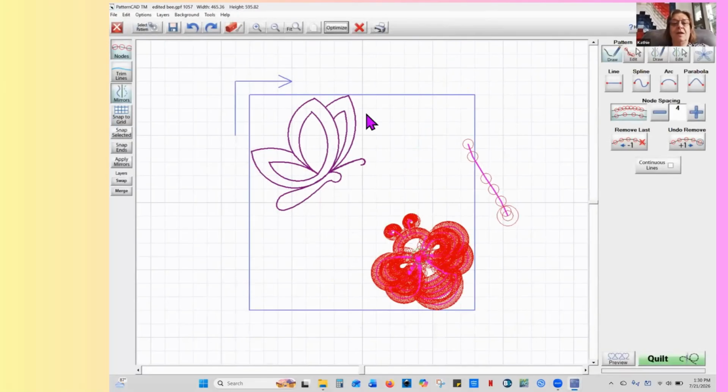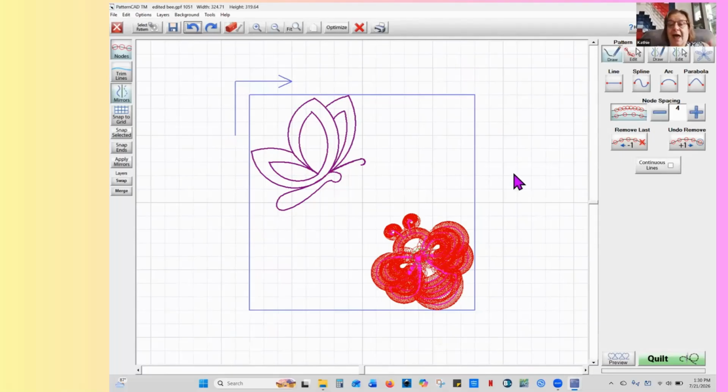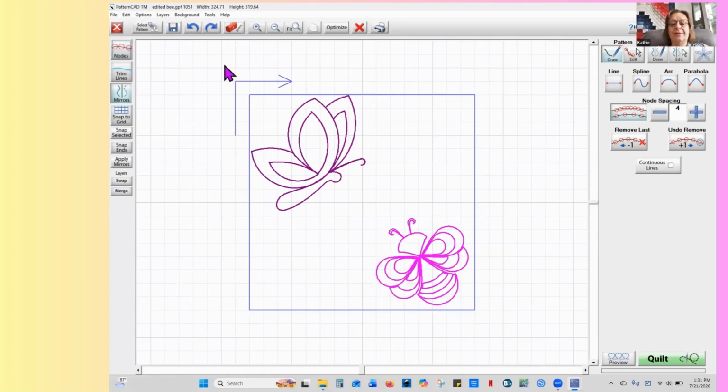I'm going to say OK, and this is undo right here. This is the undo button. I'm going to undo that. There we go. Did it twice. I don't know why it had the scatter screen, but there we go. There's undo, and we're back to where we were. I want to remove my nodes right there so we can see our B. And I'm going to now put the continuous line button on.